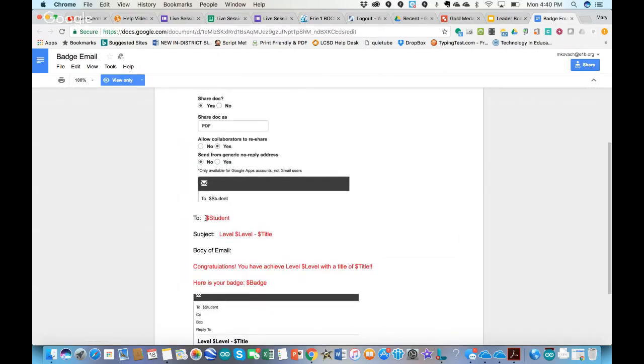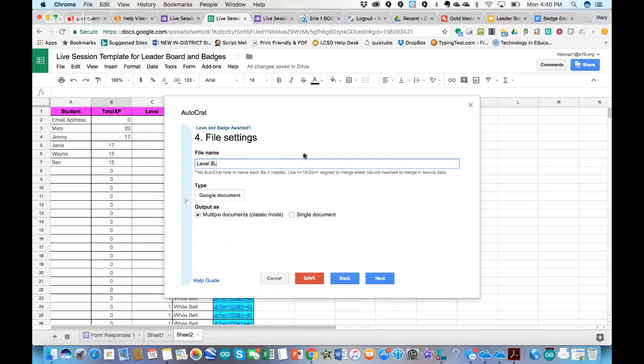So when we're in the title of the certificate or in the email, we're going to use the $ sign tag instead. So in this one now, we'll go to level and then just put the word level. So the student will see it as level, whatever it is, achieved. So it's going to fill in whatever that is.